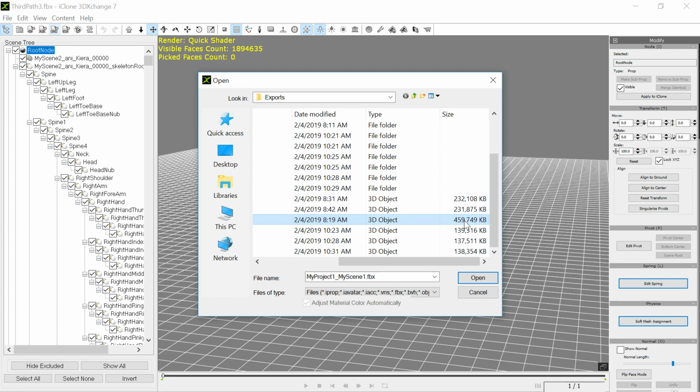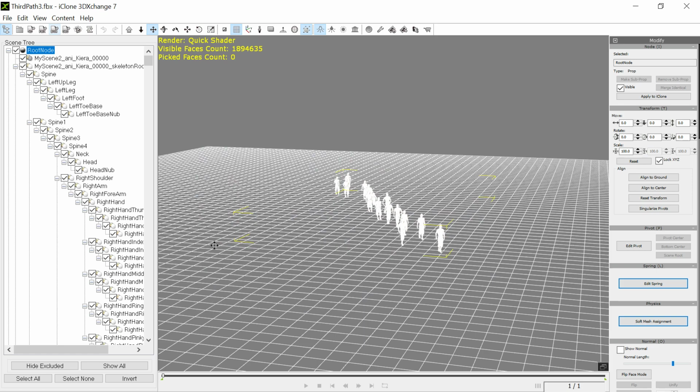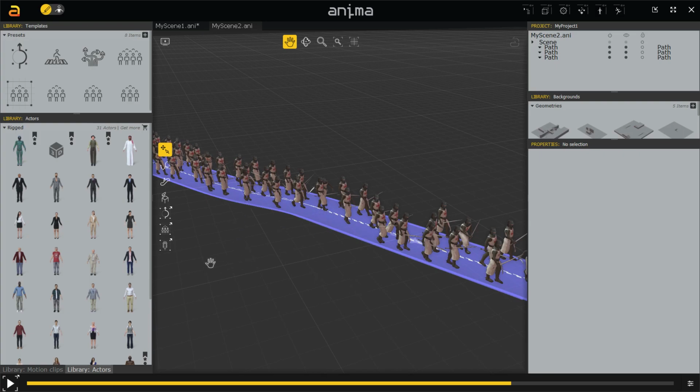Because Exchange is a 32-bit program, it chokes on a lot of things, and this is one of the things it choked on. I'm not going to try to import it to show you the error, because you'll just get an out of memory error, or it'll completely crash Exchange, which is even nicer. It just kind of goes away and disappears. So that doesn't work. And that's really unfortunate, because iClone, which is a 64-bit program, can handle this many soldiers, 50. It can handle 150, but you can't possibly get that through Exchange.